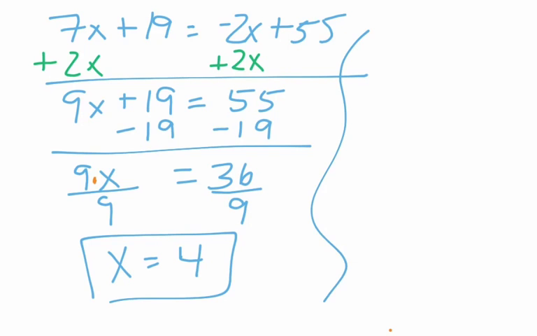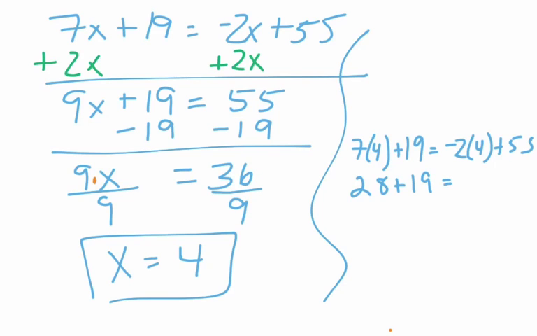Remember that you can always check your answers, because several lessons ago we established what the solution to an equation was. The solution to an equation is the value of the variable that when you plug it in is going to give you something true. So here we have 7 times 4 is 28. Here we have negative 8 plus 55. And this is, what is this? 47 equals 47, so that is true. And that little factoid can help you on multiple choice tests. If you get stuck, I mean, that's true for any equation, not just linear equations, any equation.